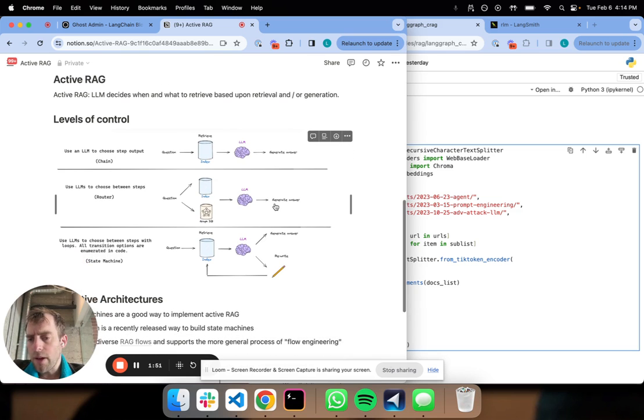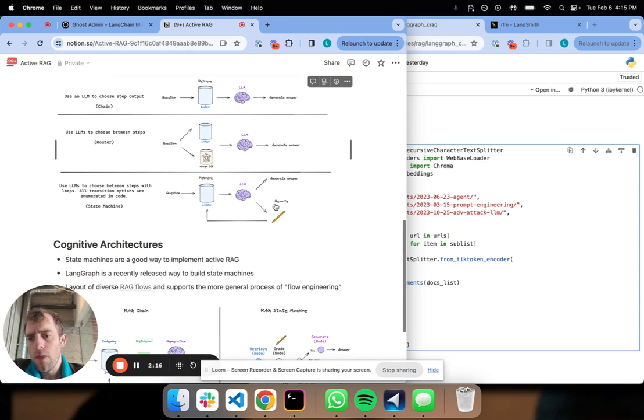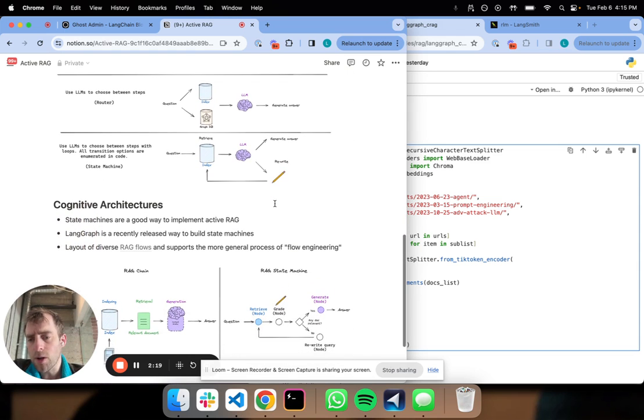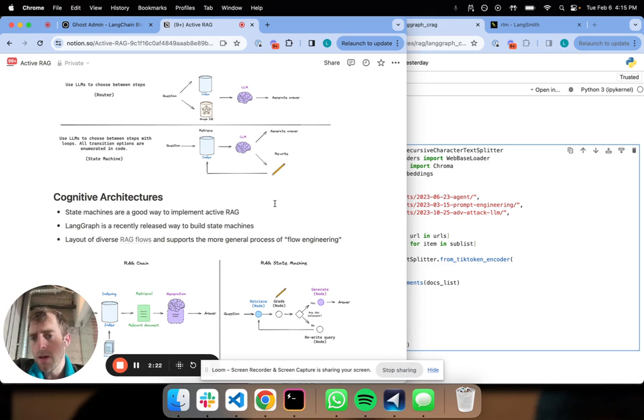Now, this newer idea that I want to introduce is how do we build more sophisticated logical flows in a RAG pipeline, where you let the LLM choose between different steps, but specify all the transitions that are available. And this is what we call a state machine. Now, there's a few different architectures that have emerged to build different types of RAG chains. And of course, chains are traditionally used just for very basic RAG. But this notion of a state machine is a bit newer.